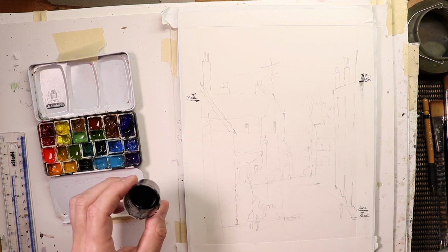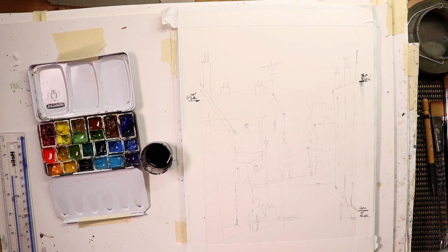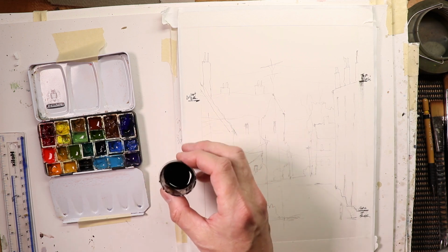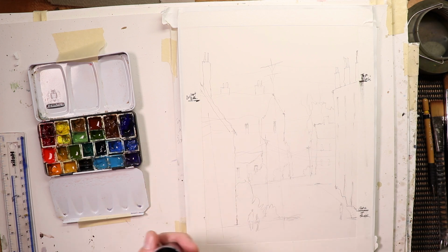So be very careful when you're working with ink. It's best to have old towels or some old bed sheets you can put on the floor just in case you drop this. I know this can really ruin furniture and things, so be really careful when you work with your India ink when doing ink and wash. I would wear a smock as well, or clothes you wouldn't mind if you splash a little ink on them. You're not going to worry about it too much.